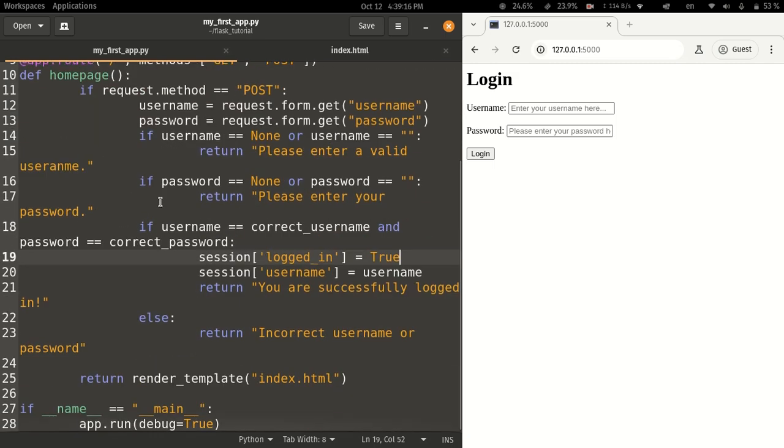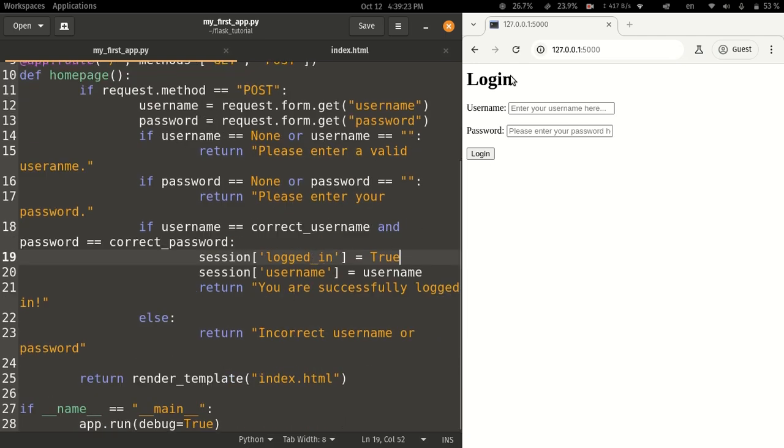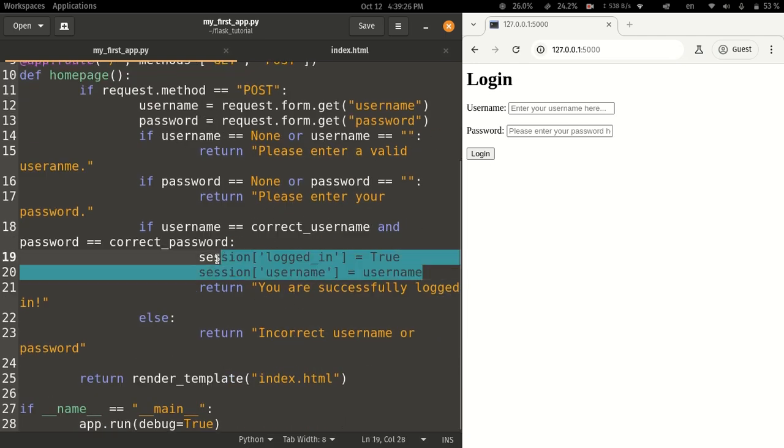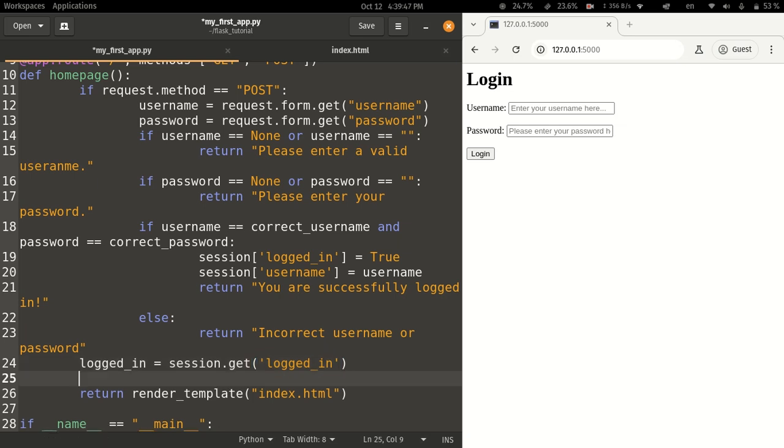Unless they have logged in, we're going to have this session as false, right? So what we will do effectively here is logged in equals session.get logged in, I think, but we're about to find out because I don't fully remember.